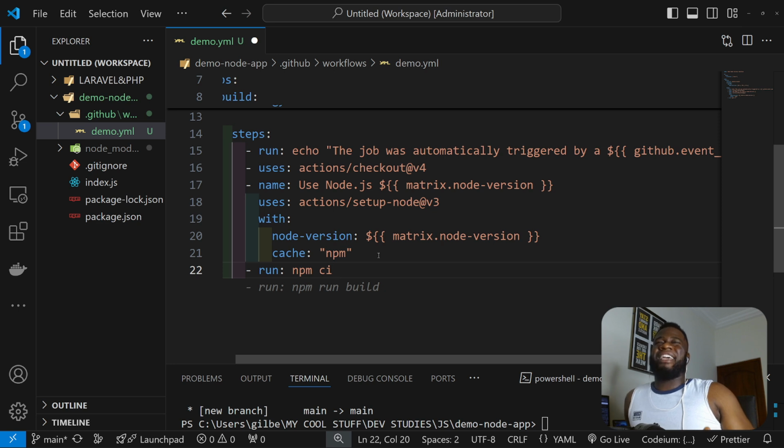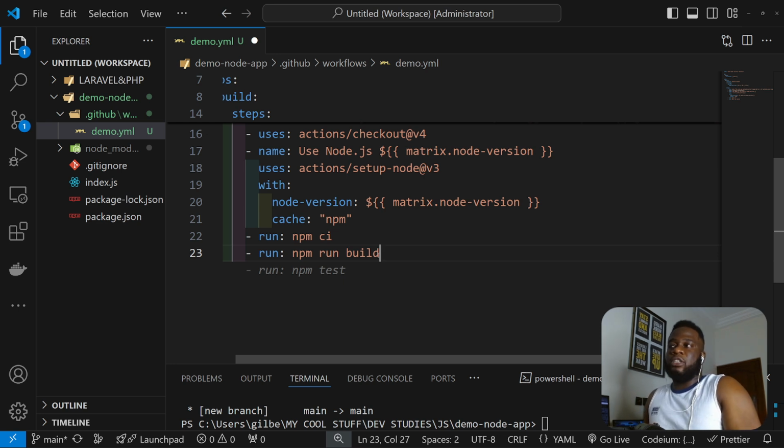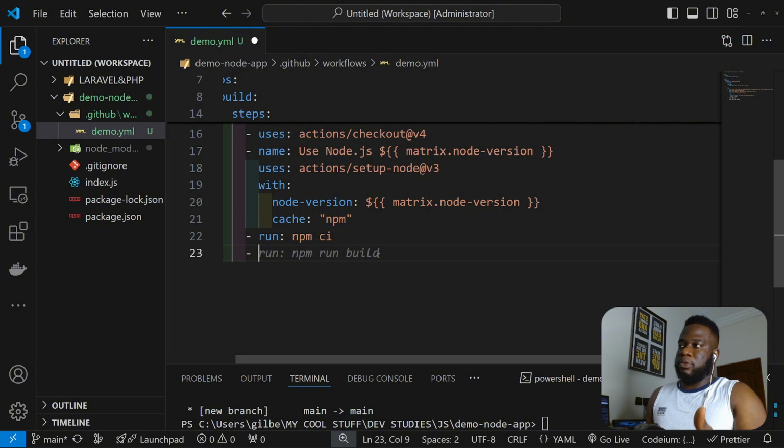Also, ci gives you a very clean slate. Normally in the automated actions environment, you would like to perform a ci in order to make sure that you're always getting the most updated packages at all times. Okay, now we are going to do npm run build. For a node project, you don't need to run npm run build, because it's not an Angular or front-end project. So we are not going to run npm run build. We don't have any scripts to handle build. So just the install is fine for us.